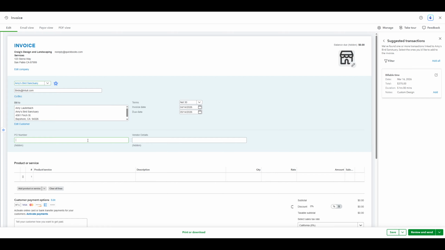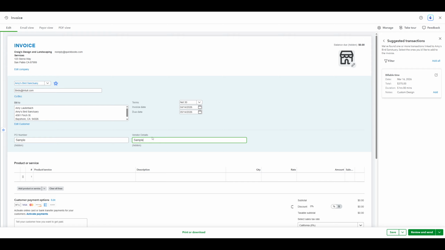Go ahead and click into each custom field and enter the information you want to track for this transaction. For example, if your customer provided a purchase order, type the exact PO number so it matches their records. If you use a vendor details field to capture who supplied the goods or any reference notes, add that information clearly and consistently. Accuracy here really pays off later when you review transactions, resolve questions, or match documents.